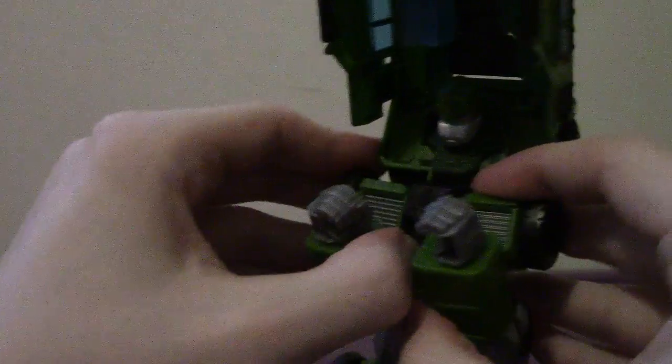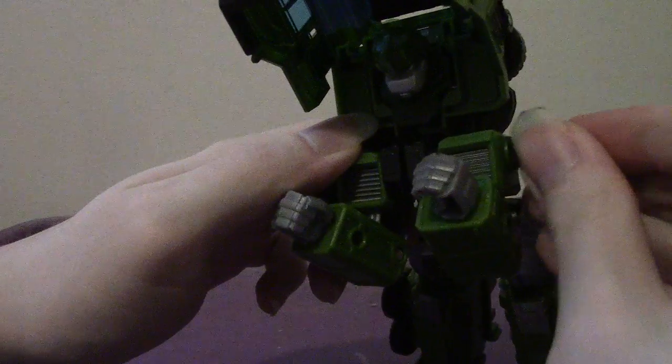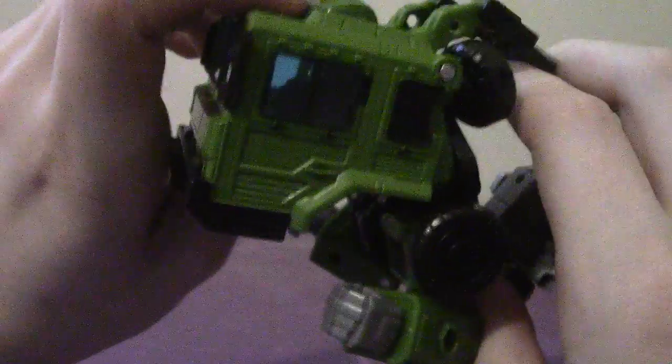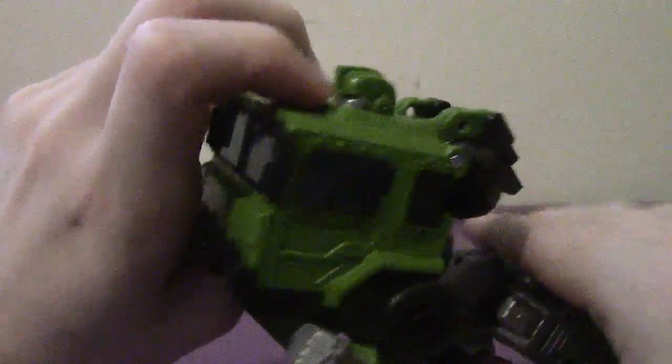Come to the arms here, rotate them down along these sides here, and then you've got to be very careful. Sometimes when you try to unpeg the sides of the arms here, these side wheels like to pop off. So there we go, we pop that off. At the same time, we come back to the top here, push in this panel here, and then flip up the head. There is a bit of transformation at the back here, but we're going to get to that as soon as we get this arranged here.